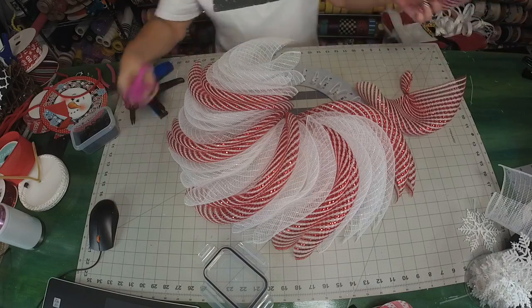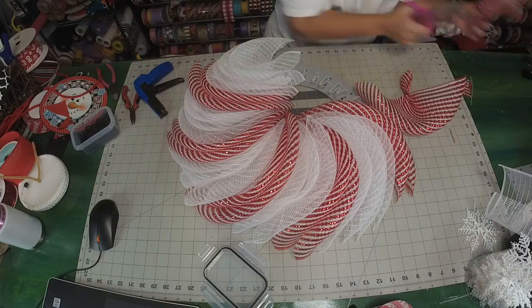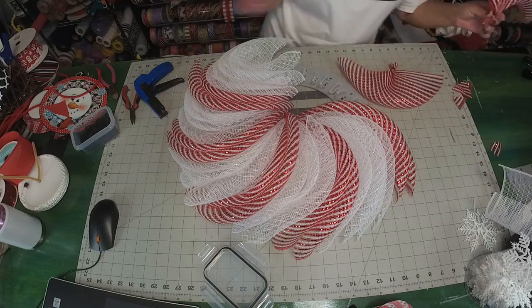Reds just coming on. Where did you get this base? This is a Unique in the Creek ring board, so you can get them from Unique in the Creek.